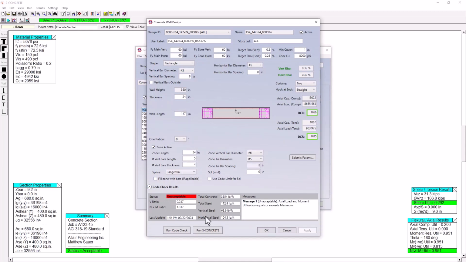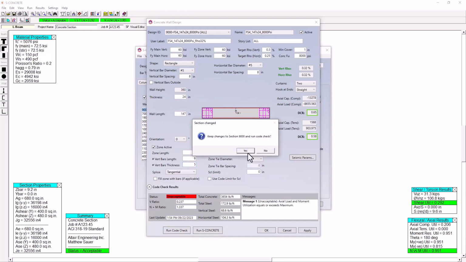So it's not only considering the axial compression and tension checks, but also the axial load versus moment interaction, shear checks as well. And you can see with this type of check being performed, my utilization is actually exceeding the capacity. So maybe I need to make further changes, maybe a larger bar size and a few more bars. And this allows us to really quickly iterate on these sections en masse rather than one section at a time.